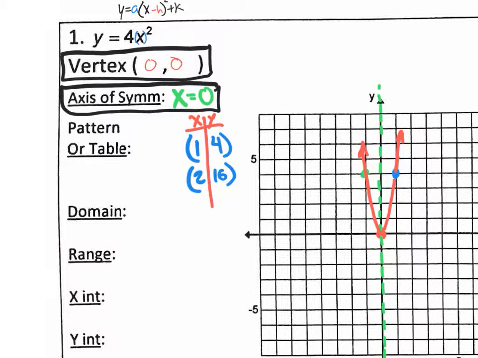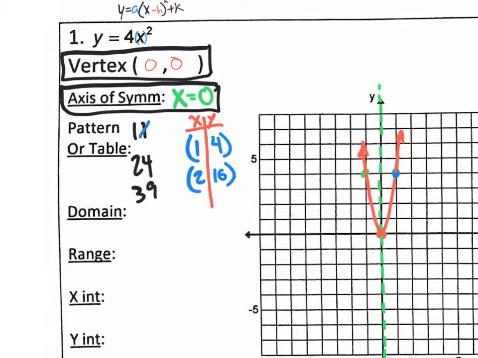The pattern that we have memorized is 1, 1, 2, 4, 3, 9. However, because the a value is not 1, we can't leave the pattern like this. This pattern has to be modified according to this new a value of 4. So how do we modify it? The second numbers, the outputs of your pattern, have to be modified by 4. So how do I change the second number on the 1, 1?